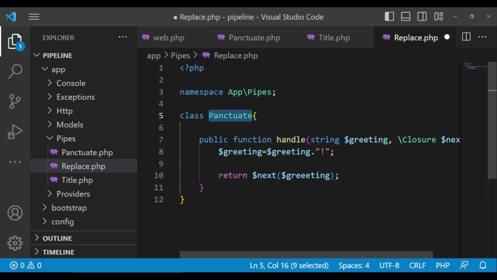I also want to go to replace, and I will also paste this same code, and here the class is replace, and inside here I'm going to do what were we doing? We were replacing a word in greeting.